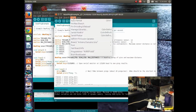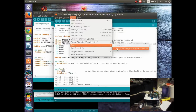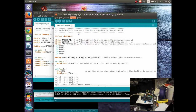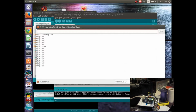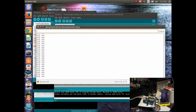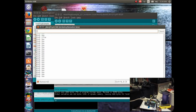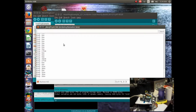So of course we want to make sure that the port is selected, so we'll go into that and select that, and we'll turn on serial monitor. And I notice I had to select this. This one's actually set to 115.2 kilobaud, and you can change the baud settings. The other ones I was running at were 9600. I don't think it makes too much of a difference.